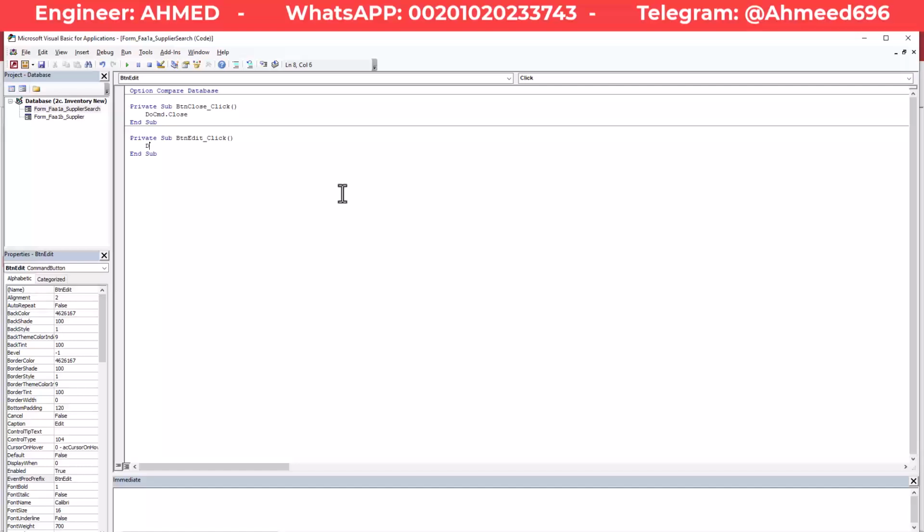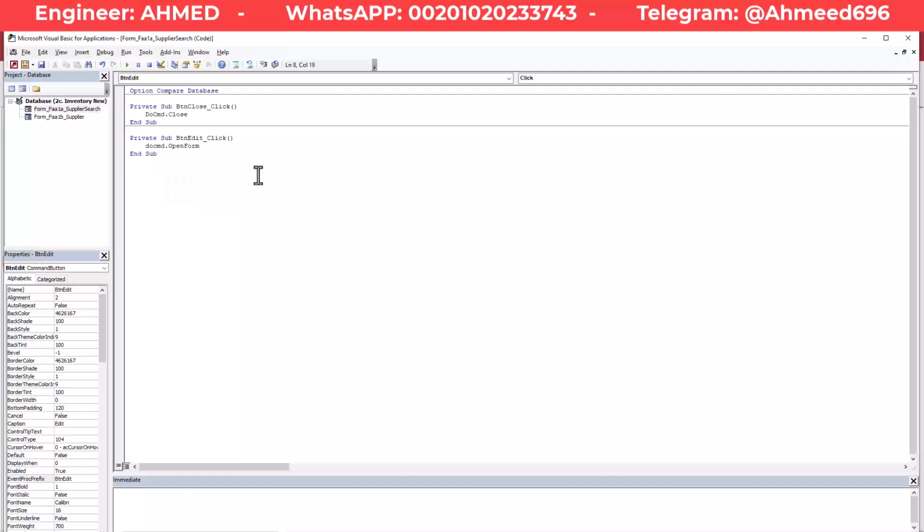I would go for document. We have too many. We have many codes here. So when we need one of them, I would explain how it's done. We would open a new form and select a specific record on it. So I would go for DoCmd.OpenForm.